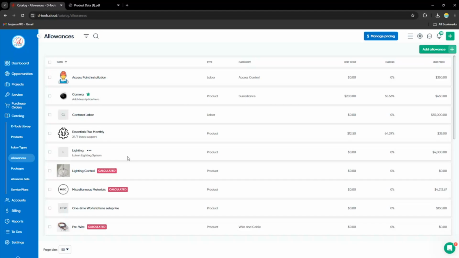Is there any fine tuning of what those percentages pull from, either labor or materials? No, it's on the total product or total labor amount in the quote today. But definitely something to think about. Trying to think of how we could pull that off. We might need to think about that a little deeper, but not today.